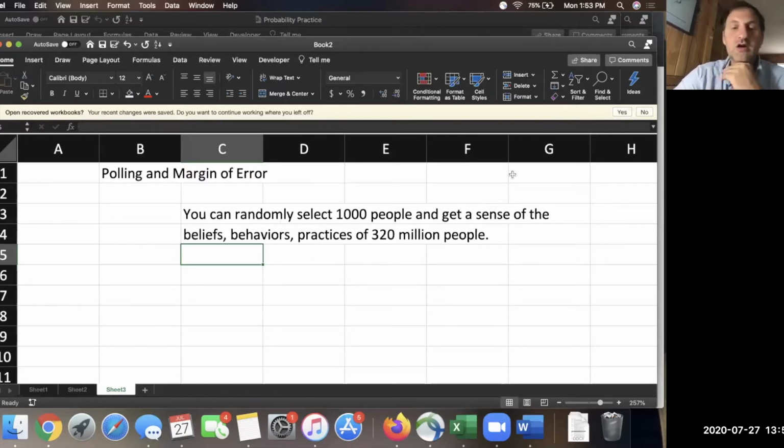If I want to get a sense of how people feel about a certain policy, and I start randomly dialing phone numbers, I may be randomly entering numbers into my phone, but there's a problem on the other end, which is: who's going to answer the phone for a random caller? Do you answer the phone when you get a random phone call?